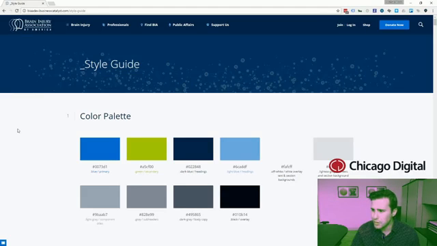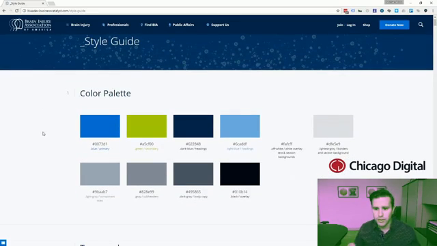So if we look at the style guide, we have lots of different things. Let's first talk about why we even should have a style guide. For us, this is the first step of the development process. Here is where we define all the different components, colors, typography, everything that is really going to be used in order to build the website. That way we can ensure quality and consistency.